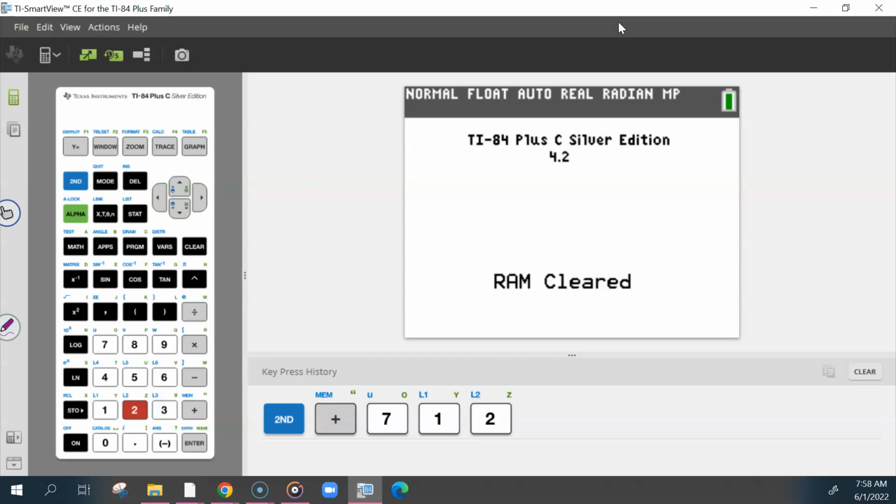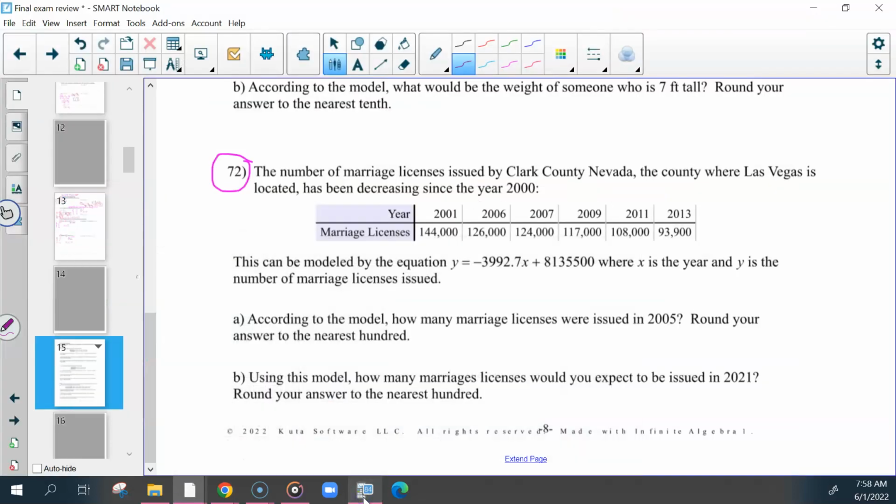Okay. For these problems, they found the line of best fit on this, but it did not say how many decimal points to round to when finding the line of best fit. So we are going to kind of redo it.